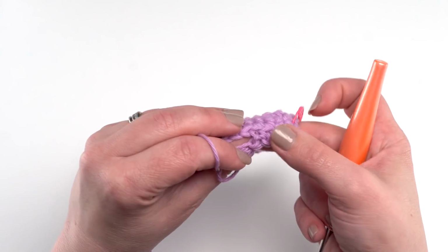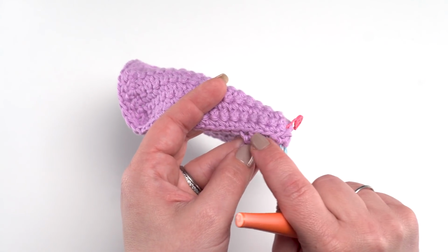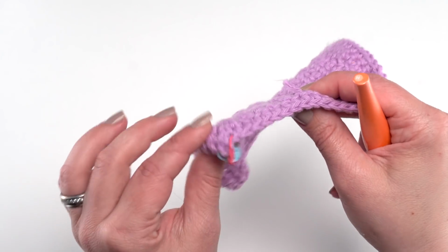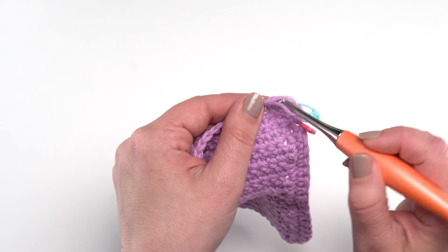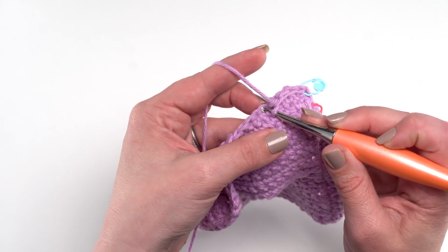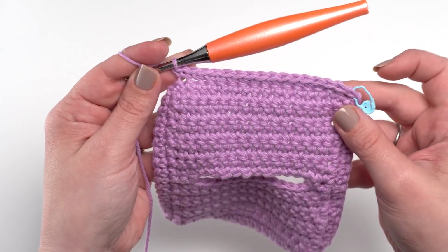But I just want to go ahead and point out before I move on here that by working in that front loop only, we've got that back loop only there unworked, and that's what's going to help us create the great fold in our organizer. So just continue working until you've got 16 of these front loop only single crochets, and then we're going to work an increase.